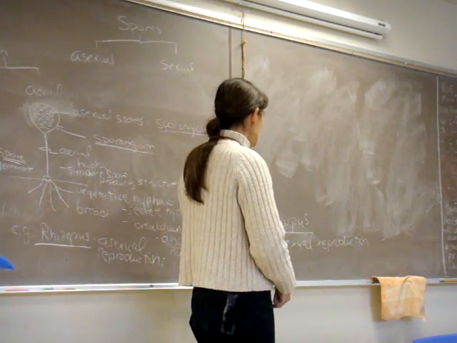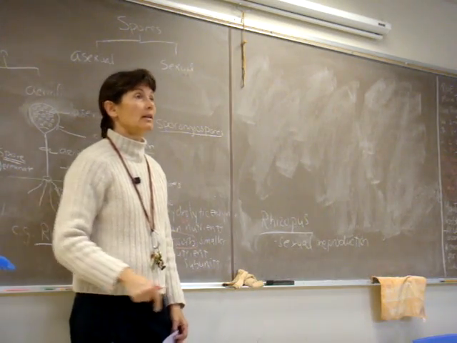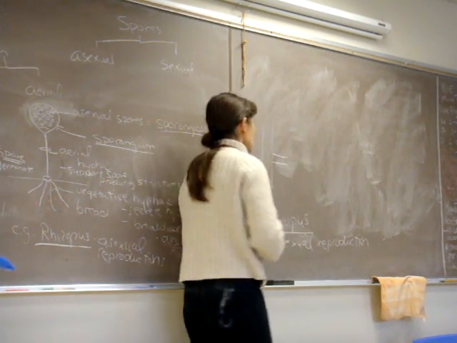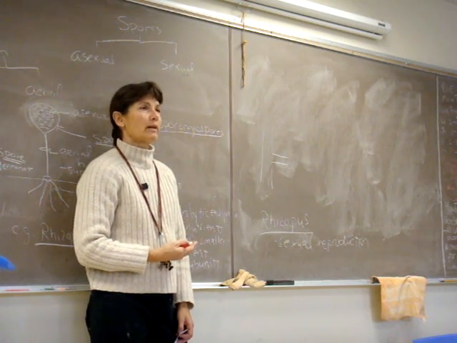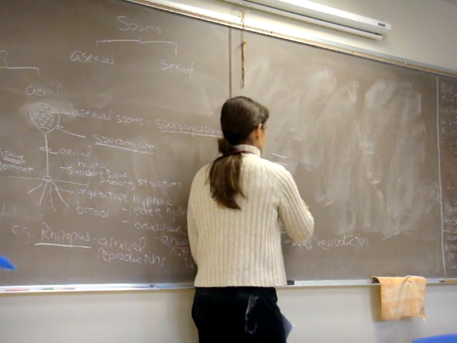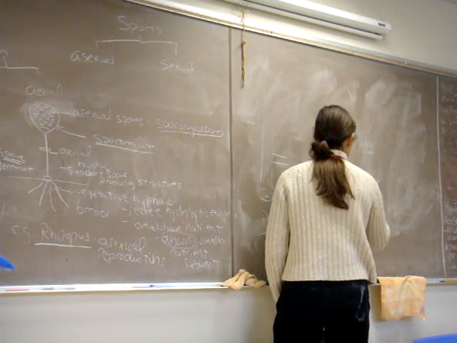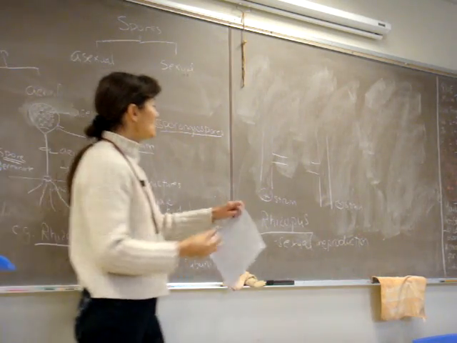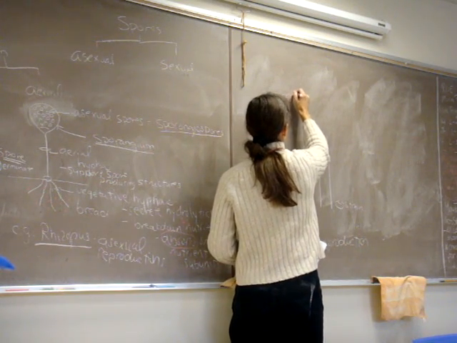Now, sexual reproduction, like we said, requires 2 genetically different parents to be present. And we don't use male and female. Instead, they use pluses and negatives to label the 2 parents. So we'll just say this is the plus strain, and this is the negative strain. And we just want to remember they're genetically different. What they do is they communicate using chemical signals called pheromones, just like humans do.